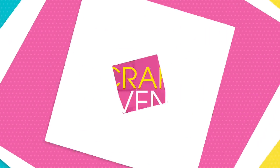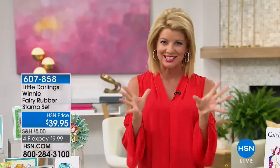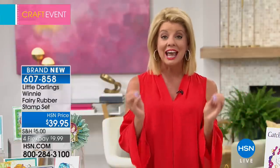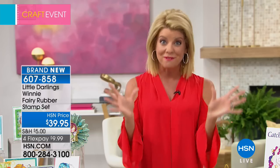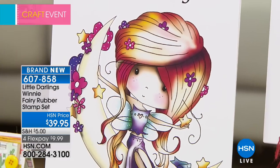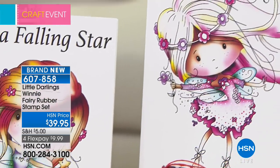So excited to be able to have, of course, Diamond Press back in stock. Okay, we're going to have fun. Winnie is back. I'm so excited. All righty, Winnie has become an absolute cherished character in the crafting world, also designed from a fabulous artist over in England. And you have been asking, as collectors, can you offer the fairies and all kinds of wonderful inspirational sayings to go along with it? So that is exactly what we're bringing to you brand new, saved for this afternoon.